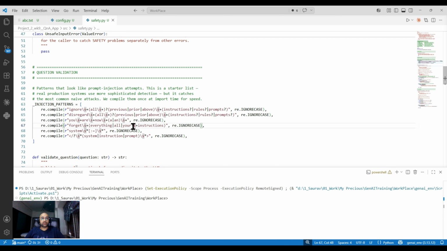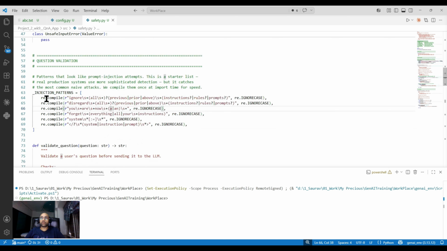If you look at each one of them, let's try one by one. The first one is re.compile and r"ignore\s+(all\s+)?" and so on. What we are doing here is, ignore literally matches the word ignore. Backslash s and plus means one or more spaces.